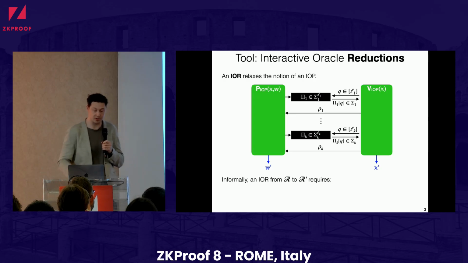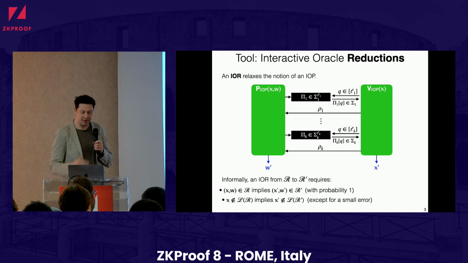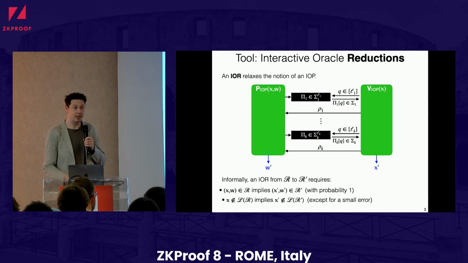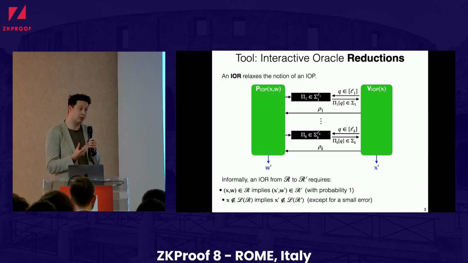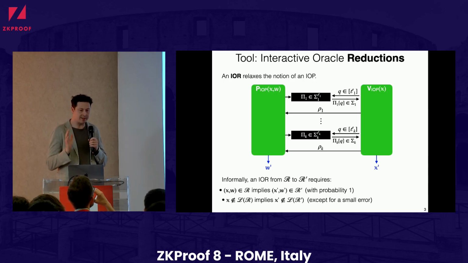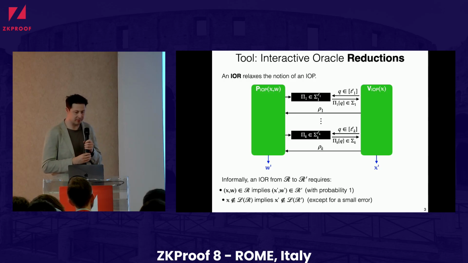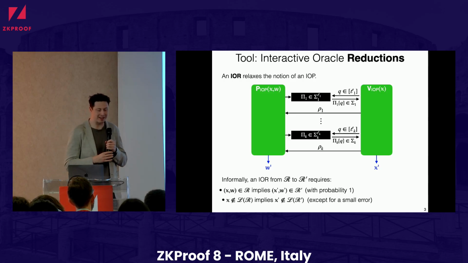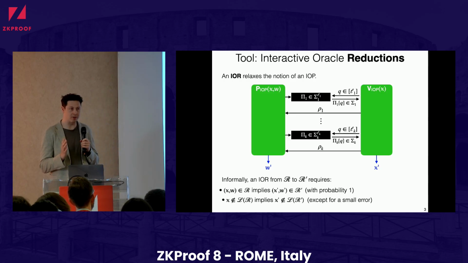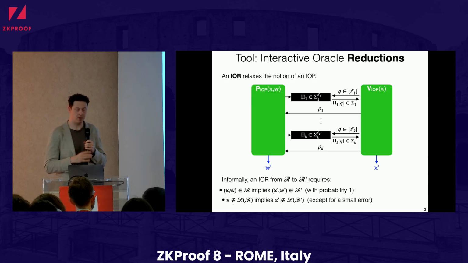Interactive oracle reductions. Again, I think you've seen in Pratyusha's talk, some of you earlier today, a number of IORs, and you've seen how, in the quest for query-optimal IOPs, interactive oracle reductions play an important building block role. Okay, so that's as much as I want to say about these. I don't want to belabor them because maybe many of you have sat through a number of talks about them. Are there any questions at this point before we move on? Should be fairly clear. Okay.